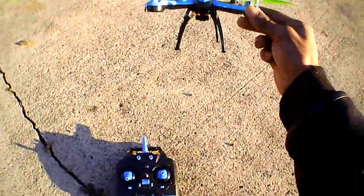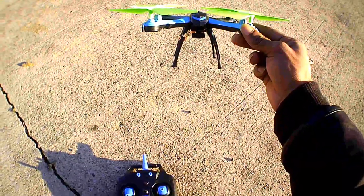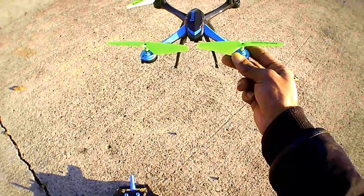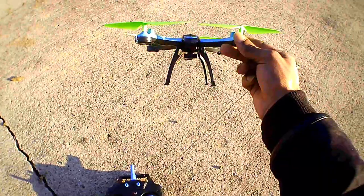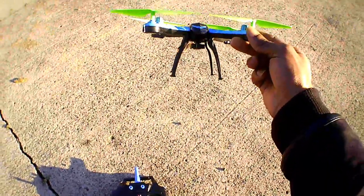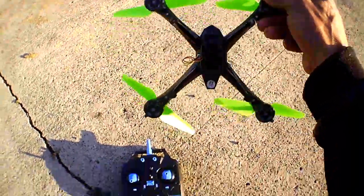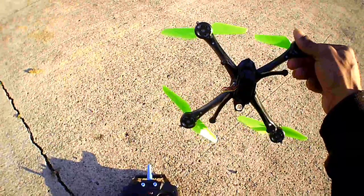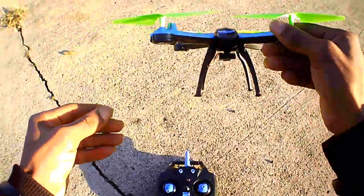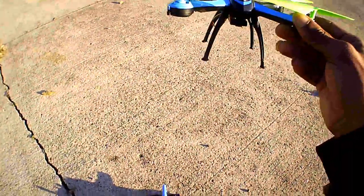Now, normally myself, I wouldn't usually put the landing gear on here because I like the way they look without the landing gear. But I know for review purposes that when somebody, typically a beginner, is going to fly this, they're going to put the landing gear on. So I'm going to review it with the landing gear and see how it flies with it. It does come with screws that you have to put in the landing gear, but I did not screw the landing gear down. I just stuck it in there and it fit kind of snug, so hopefully they don't pop off and I don't lose my landing gear in mid-flight.